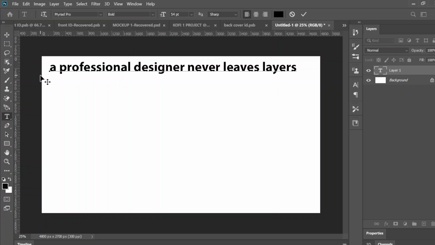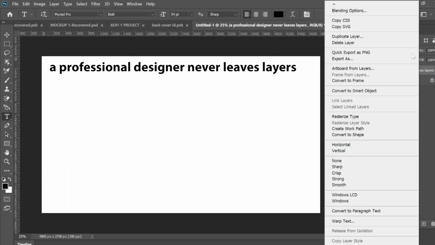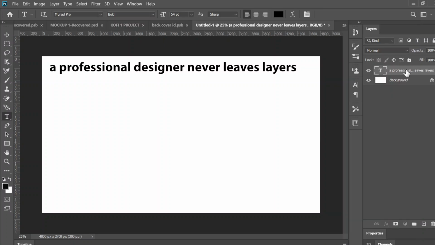All right, so when you have this, you can see Photoshop automatically gives the full text I've written here as the layer name. So you need to name it. To rename it, you right click. When you right click, you can rename it with the renaming option over there, or you just double click on it, or F2, you know that. So I need to rename this maybe text 1.